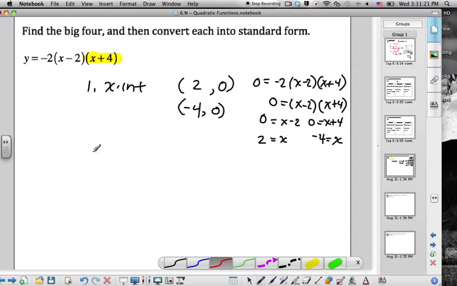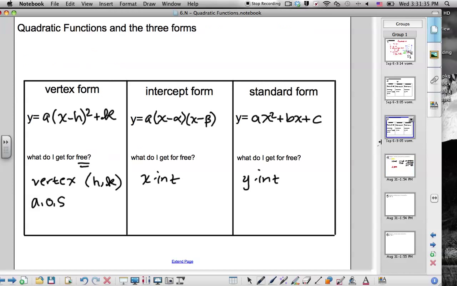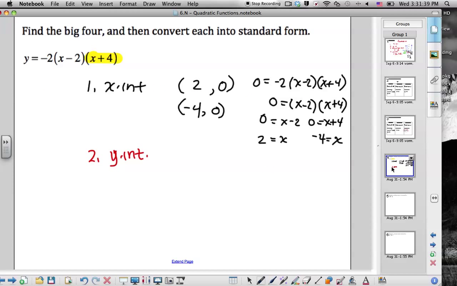All right, so the second thing is axis of symmetry, or what do you want to find? Y-intercept? Well, we can do either one. If we find the y-intercept, it's easy if we look back here to find the y-intercept from standard form. And it asks us to convert to standard form, so we might as well go ahead and do that. So now what do we do first?